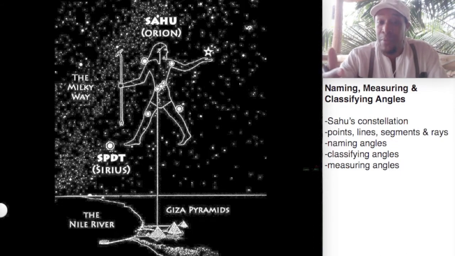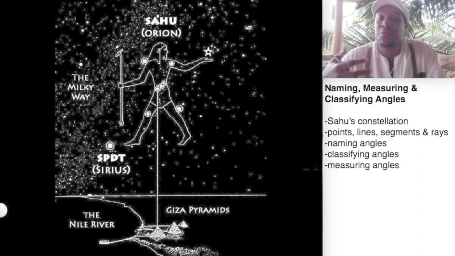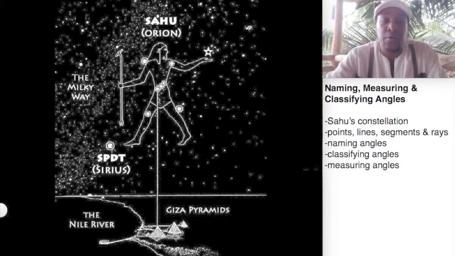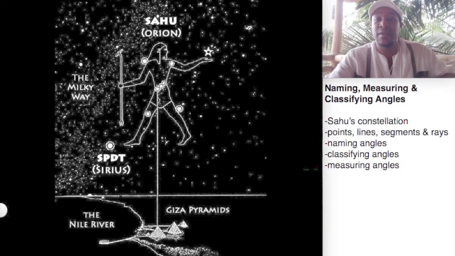Because Sahu was very much like Asar. Sahu was seen to be defeated by the forces of the underworld at dawn when the sun came up, and he was resurrected every night, of course, when the stars came out and we saw this constellation. Likewise, Spitit, his wife, was useful. This particular star was used in predicting the annual inundation or the flooding of the Nile River. So this star will disappear for about 70 days just before that annual inundation. So this particular cosmology was very important in the Nile Valley in terms of managing time, for their agricultural purposes and so on and so forth.